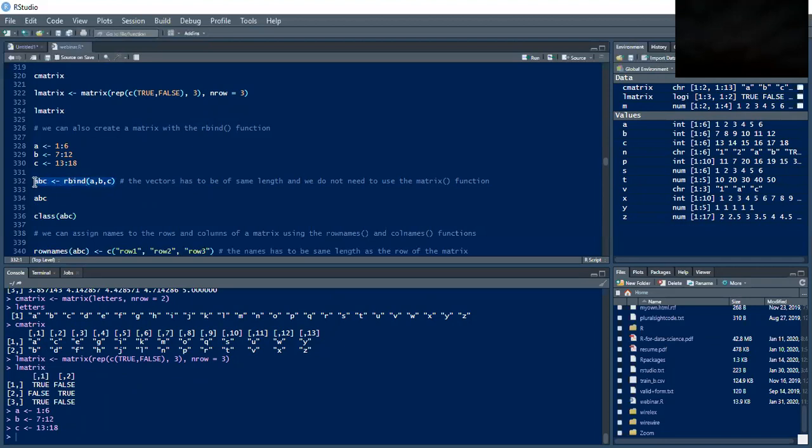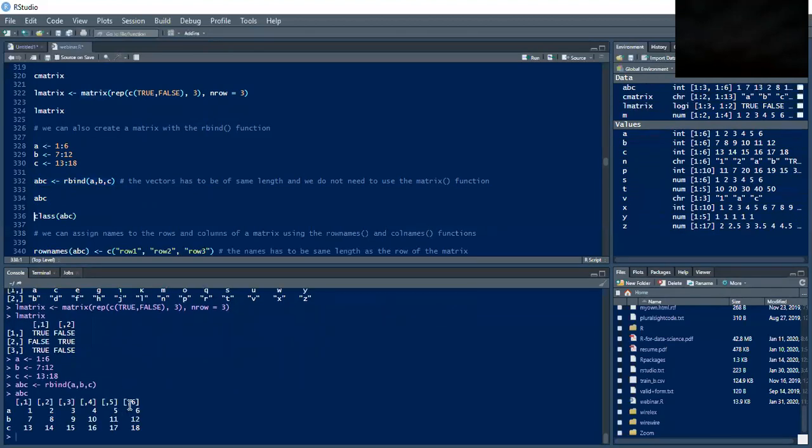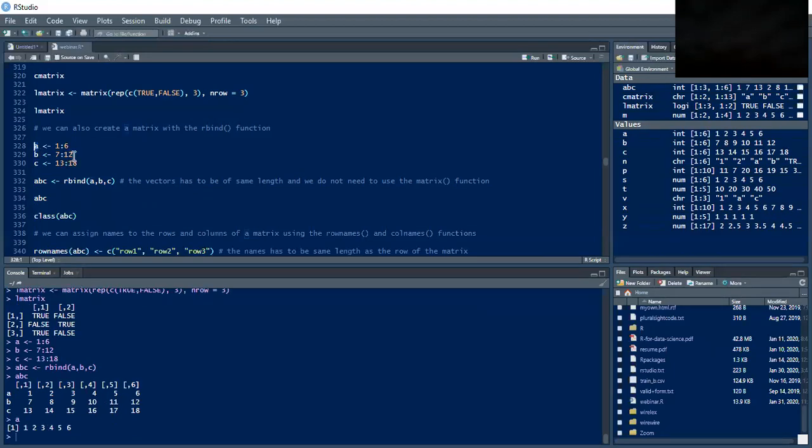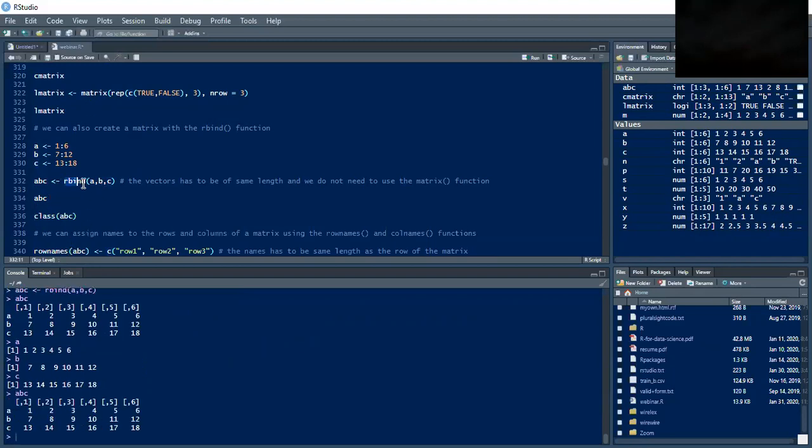Let me run this particular chunk and then check the variable. We see that these three variables we just created, A having elements 1 to 6, B having elements 7 to 12, and C having elements 13 to 18, combine together to form this ABC with the rbind function in R. Let's check the class of this matrix to confirm that it's a matrix.